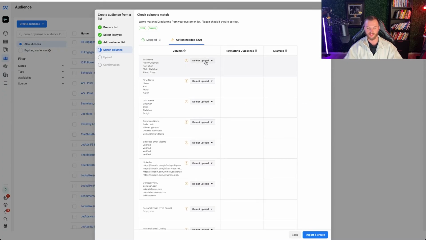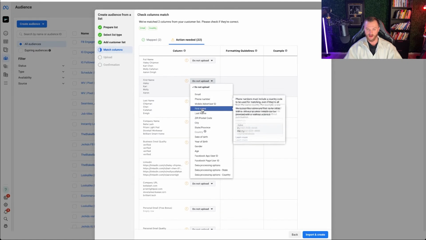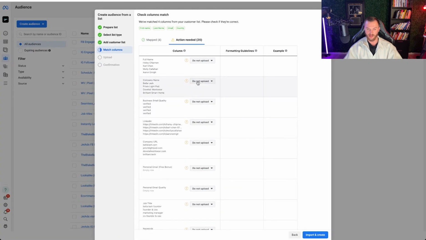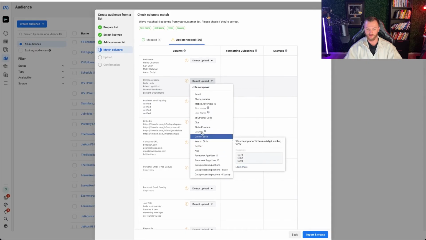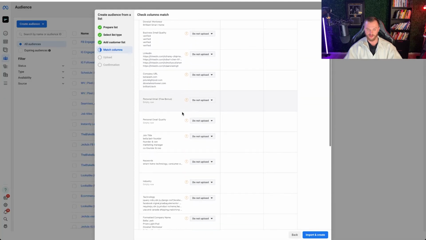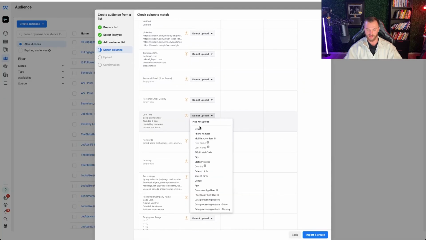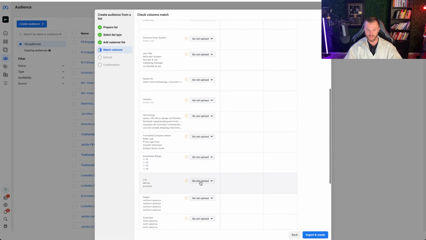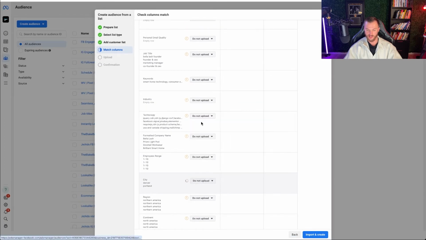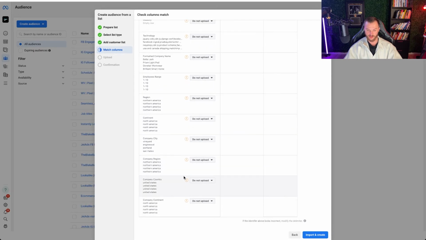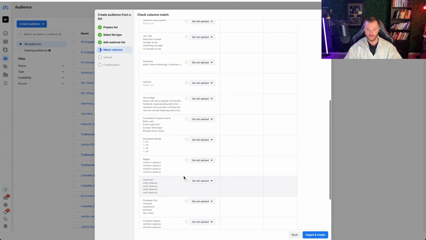And then go to actions needed here. This is where you can upload some of this additional information. We have the first name, so I'm going to add that. We have the last name. I am also going to add that. A company name, as you can see, company name is not one of the fields that we can add right here. So what we're going to do is scroll down here and see if there's any other fields that we can actually add. Job title is not one of the fields, as you can see here. So we're going to keep on going. The city, so that is one that we do want to add. So we have city, region, North America, we don't need to add that. And then we already have the country. And I believe those are all of the different metrics that we can add.